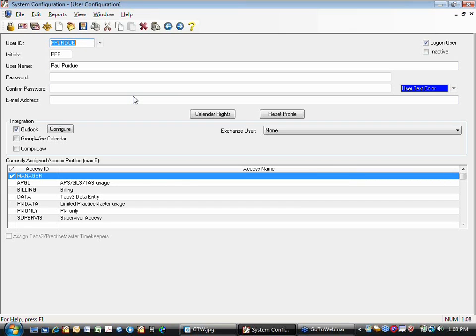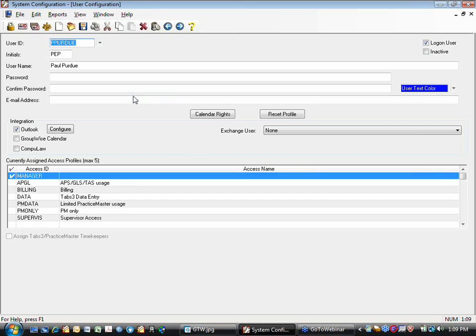We'll find out how you want to set those up, whether you want to use first initial, last name, just your initials. If you're a small firm, sometimes we just use your first names for everybody. And you assign them a user ID, and we usually recommend that you have that be something that's consistent throughout the firm, so it makes it easy if everybody is always first initial, last name, or last name, first initial, or initials.